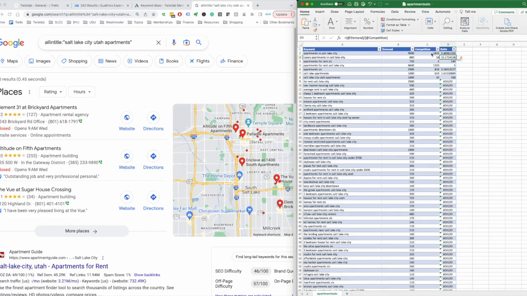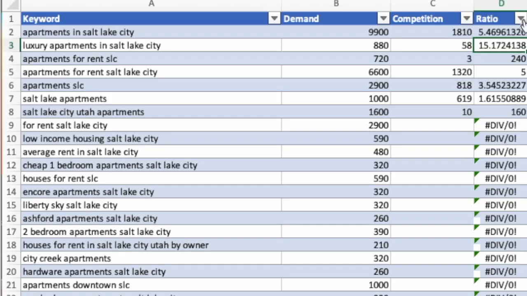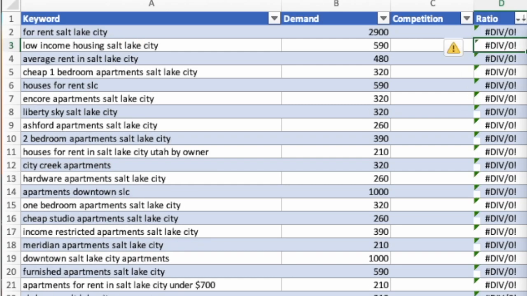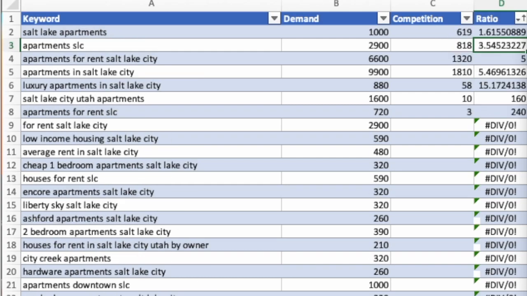To select the best keywords, we look at the numbers. That's very, very important. But we also need to look at the keyword itself and find out how indicative it is of buyer behavior. Apartments in Salt Lake City, for example, could mean that a person is looking to rent in Salt Lake City, looking for model homes in Salt Lake City, or looking to buy in Salt Lake City. But a keyword like luxury apartments for rent in Salt Lake City is much more specific and likely to result in a qualified lead, making it a better keyword.